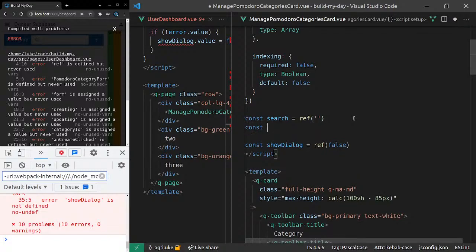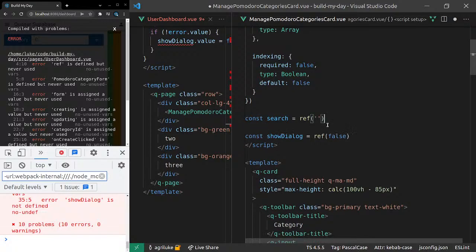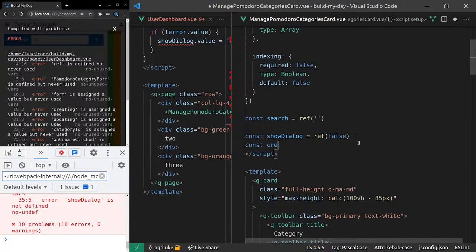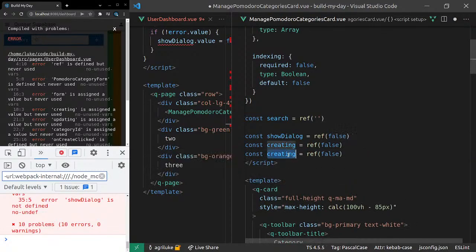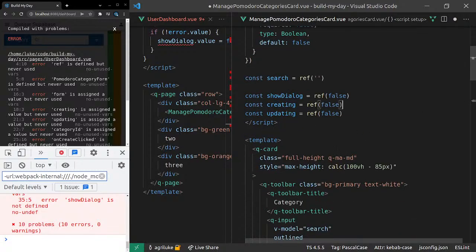Oh, maybe we could set this to show create dialog. No, because there's only one dialog. So yeah, we should probably say here const creating and const updating is equal to a ref equal to false. Updating, because no, that could be interpreted as a spinner. So how about this? Show creating form, and then also show updating form.